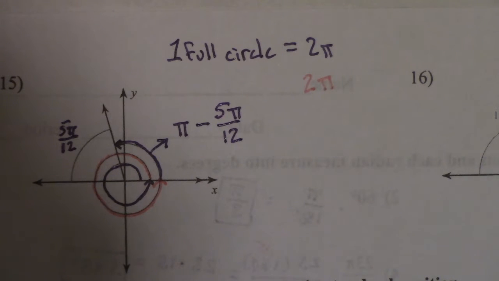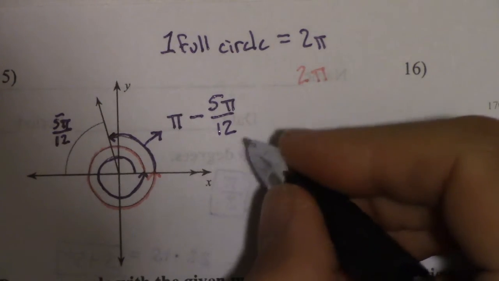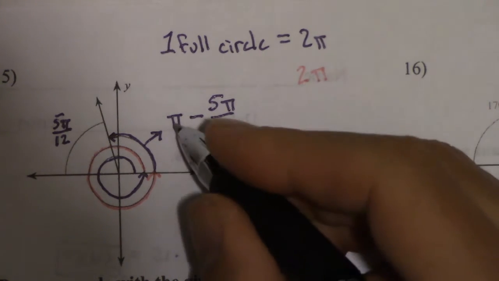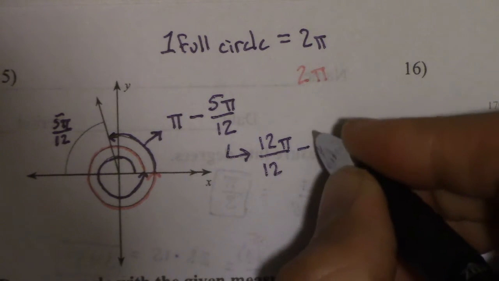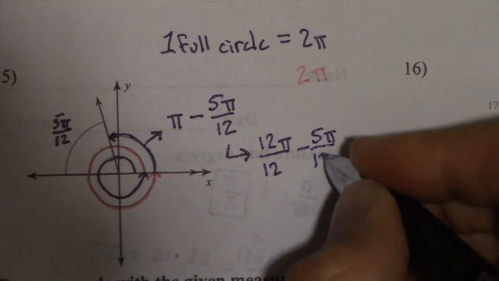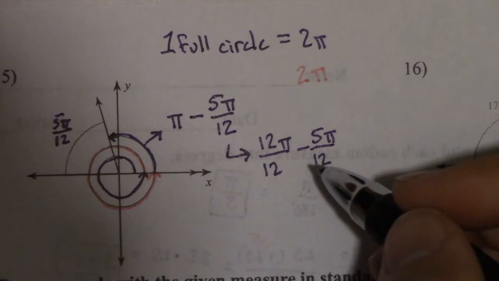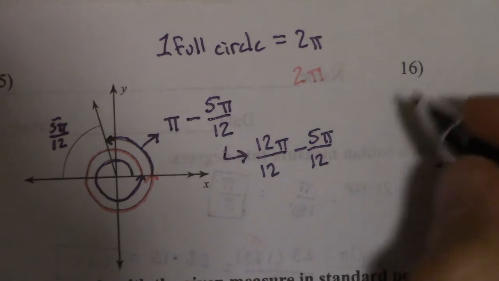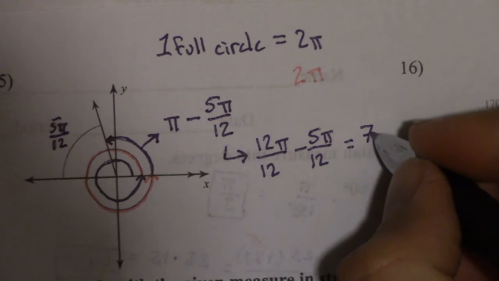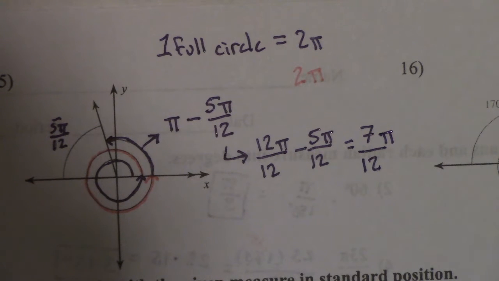Here's what I want you to think about for radians. Pi is a variable like x. So I'm going to take this statement right here and I can rewrite pi as being 12 pi over 12 minus 5 pi over 12. Okay, just imagine the pi's are x's for a moment. They both have a common denominator, so I can subtract no problem. I've got 12 parts on this one, take away 5 parts on this one, which means altogether I'm going to have 7 parts over 12, and just like a variable, the pi's along for the ride.